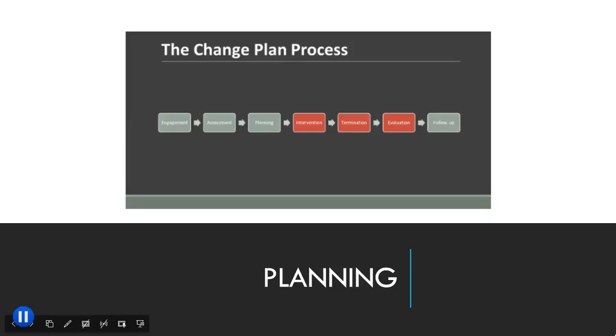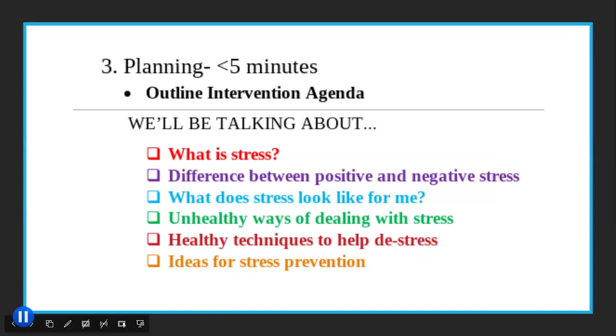Now we've come to the planning step in the change plan process. This is where we'll give an overview of what will be covered in the learning portion of our time together. This step is simple and quick. In the stress module, you can see that the first thing we'll be doing is defining stress.